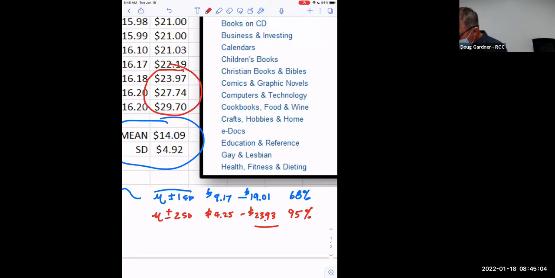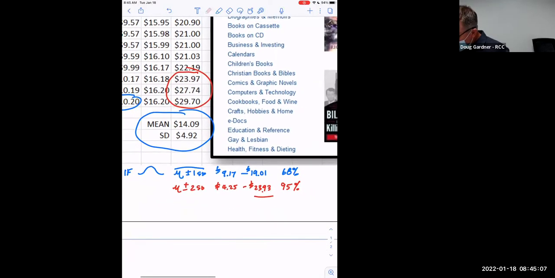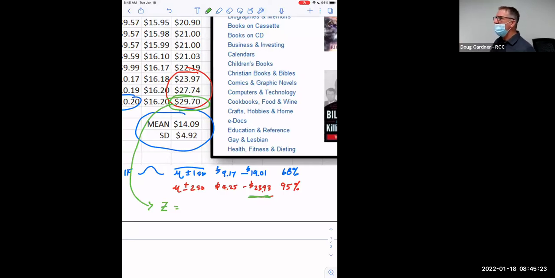Now, out of curiosity, from what I just showed you, could you take that highest value right there and calculate their Z-score? So we know their z-scores are above 2. Do you agree with that? Because they're above 23.93. So we know their z-scores are more than 2. But is it going to be like 2.9, which would be unusual, but not an outlier? Or is it actually into the 3s? Is that even an outlier high? Was that a crazy decision on their part? Can you come up with that z-score?